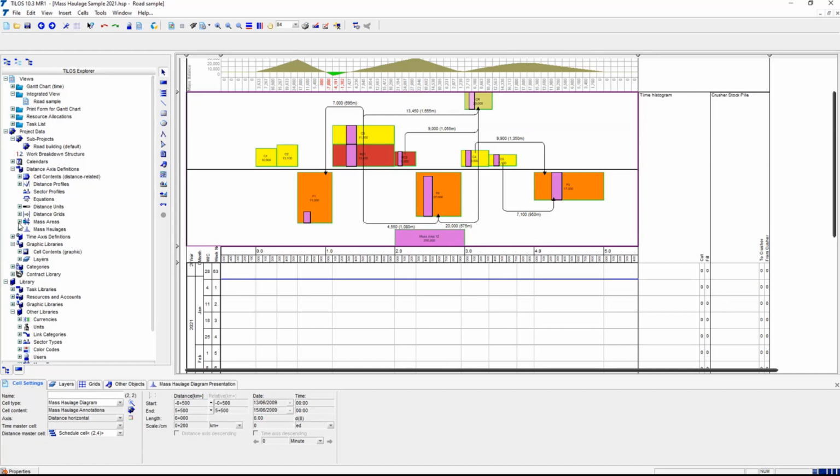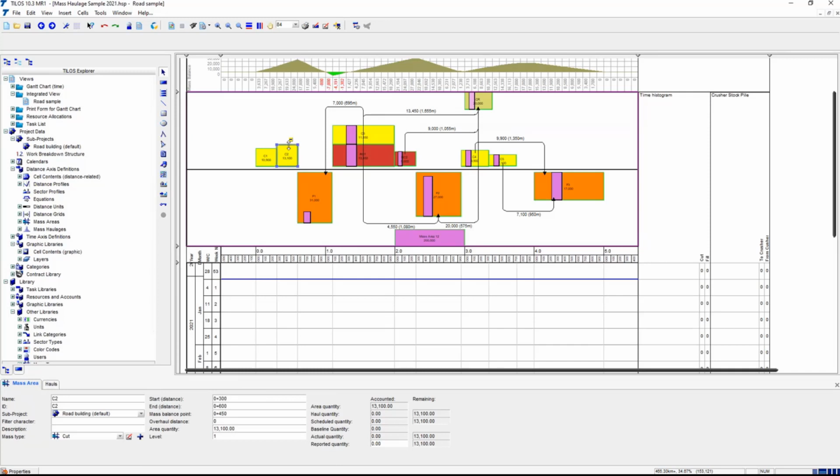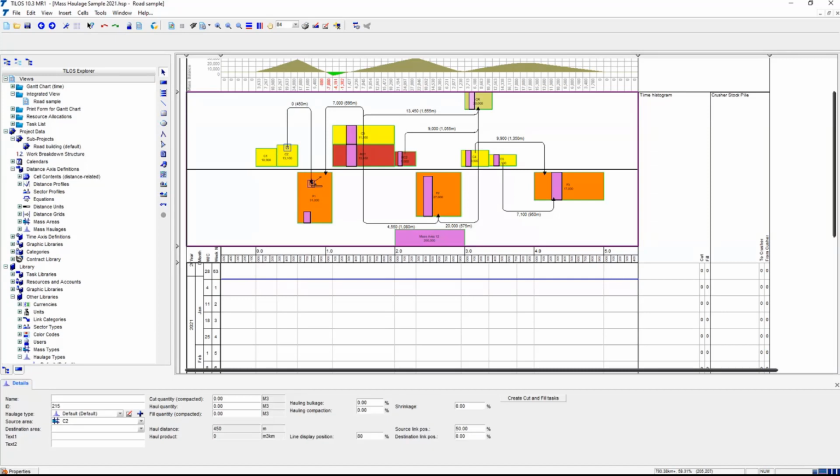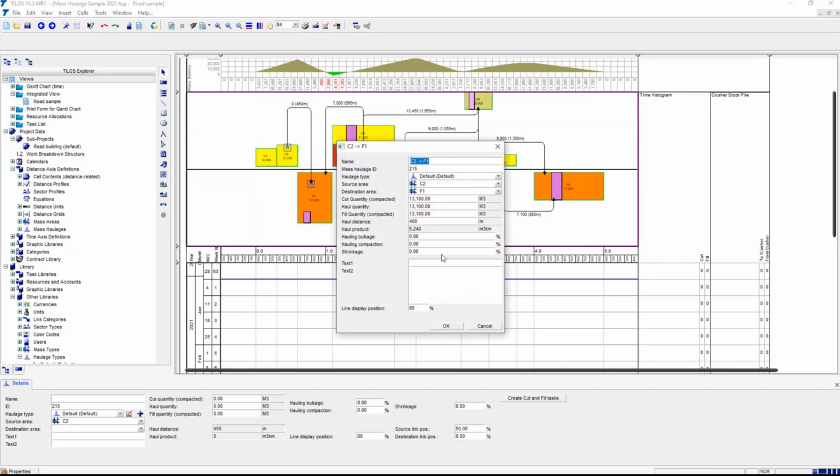You can import it, and you can also import the haulages, but really what the diagram is helping you do is think through where these things go to. So when we say we've got this amount of cut, where are we going to put it? Well, we're going to take it to the nearest fill, so we can graphically, and so it knows that we're going to move 400 meters because it can calculate that.